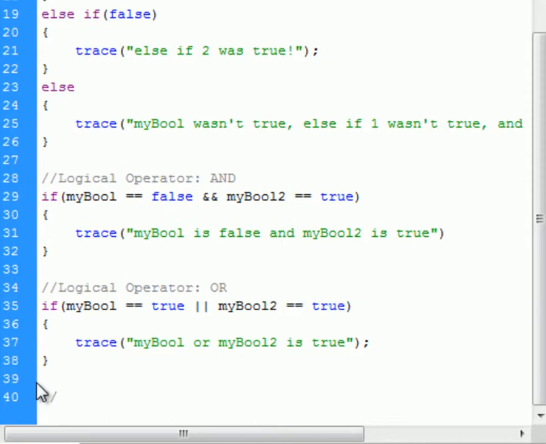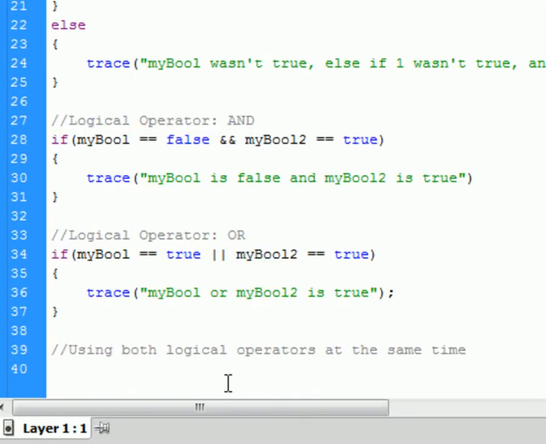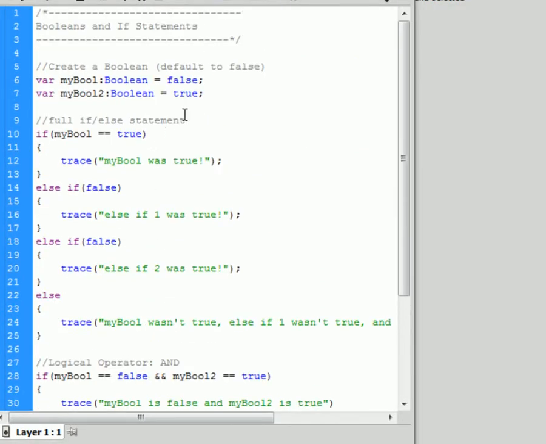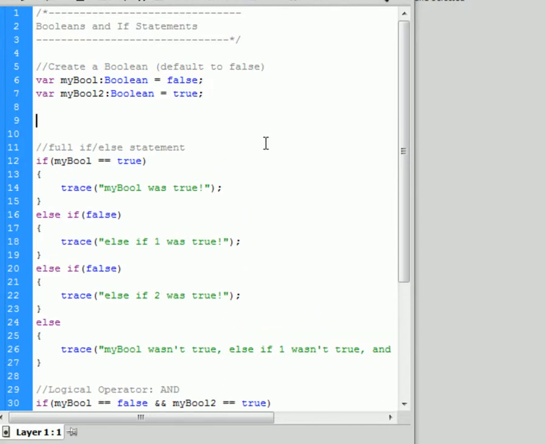So I'm going to show using both logical operators at the same time. And I'm going to need some more variables to help me do this. So I'm going to go to the top and create some more variables. They're all going to be Booleans. I need 1 to be true and 3 to be false.